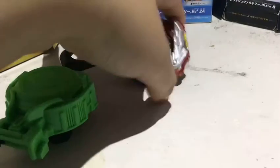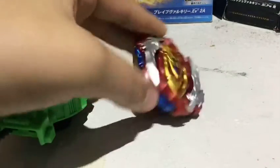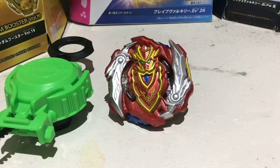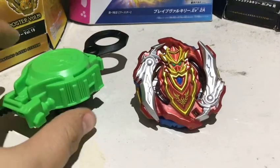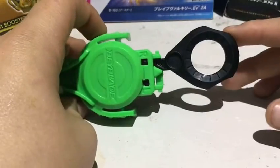So today, a couple hours ago, I just got Turbo Achilles, so I might as well do a showcase. I already unboxed it out of the box, but I might as well just tell you the parts. So let's get started.